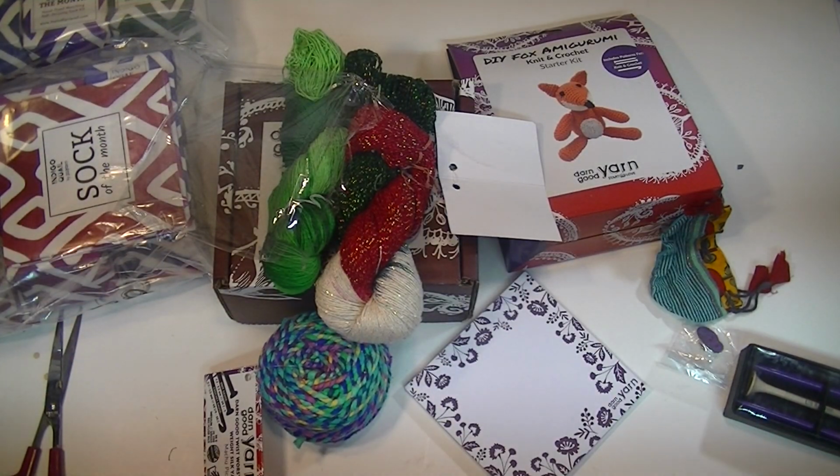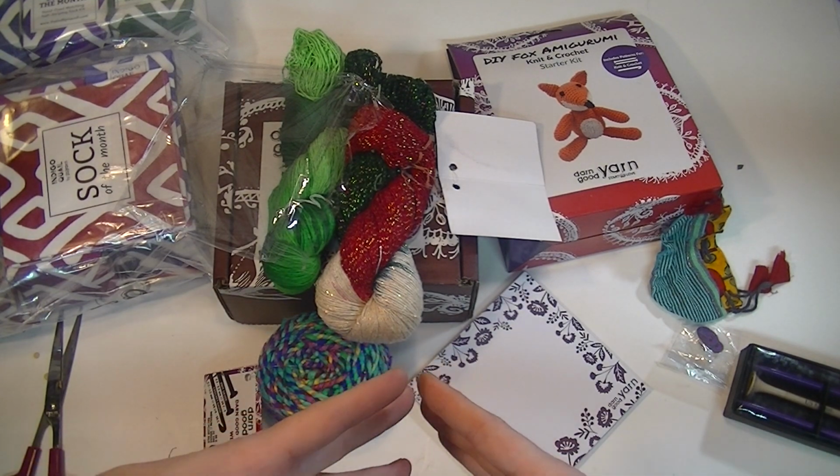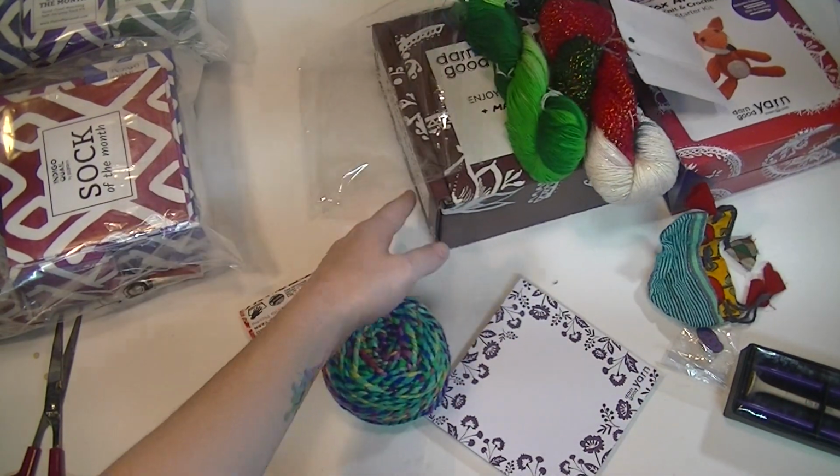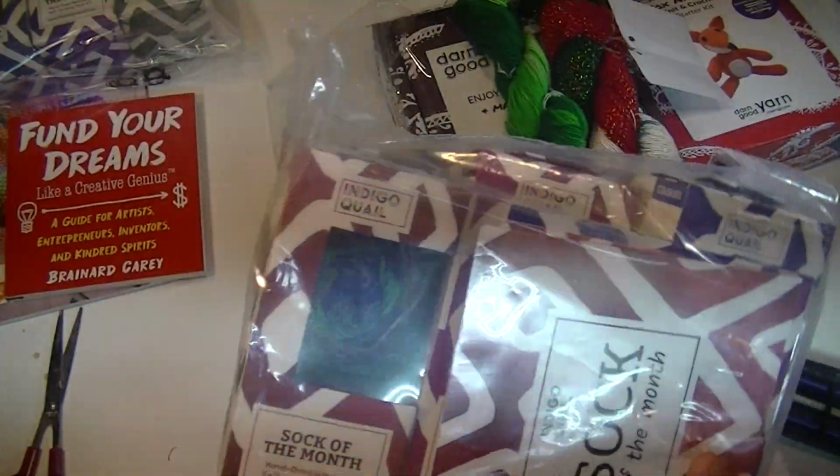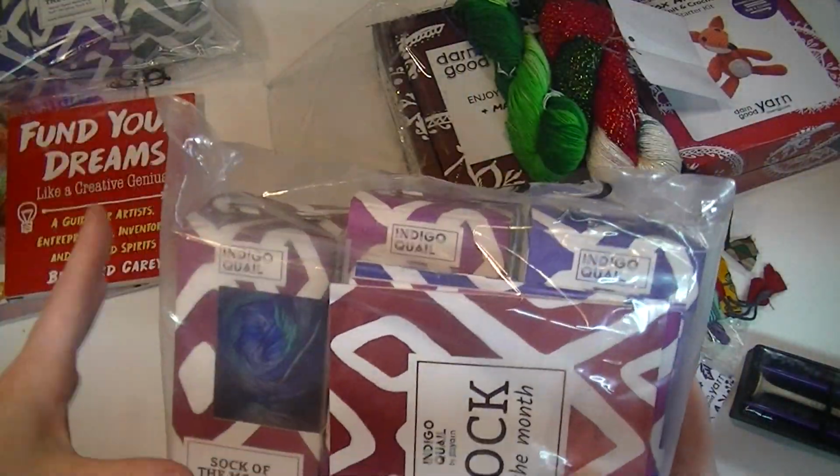Alright guys, I know I'm always so happy and upbeat, and I am kind of disappointed with the black box. I'm sorry. I'm really, really sorry. I like to like everything. But the sock yarn, and when they had the sock box, it's over now. This is what it came with.